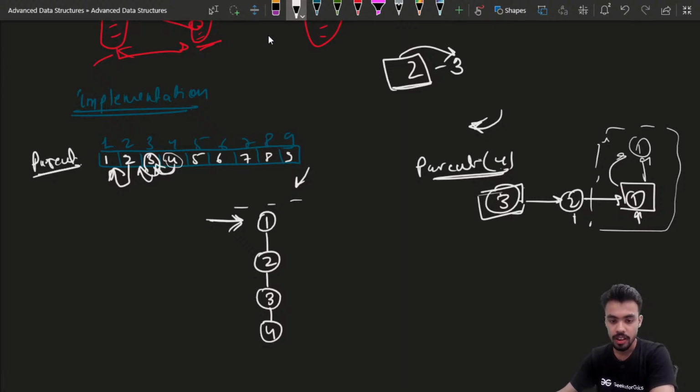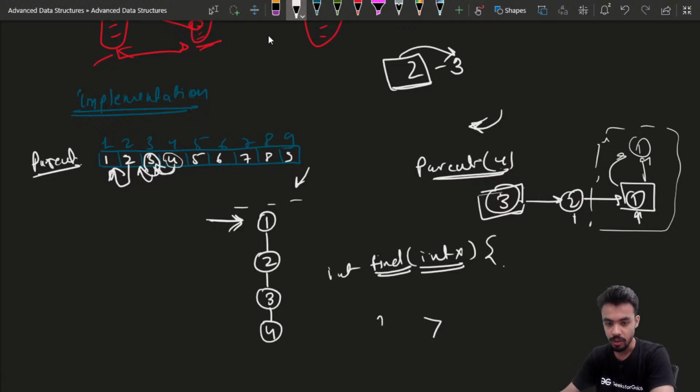So this is one function we are going to implement, find parent. In the find function, you will give a value, and that function will return the parent of, say, the x value. How we are going to do this, we will discuss when we code it. But I think the idea is clear, you have to do it recursively. Okay, so this is what we were doing in find, and now what we have to do in union.